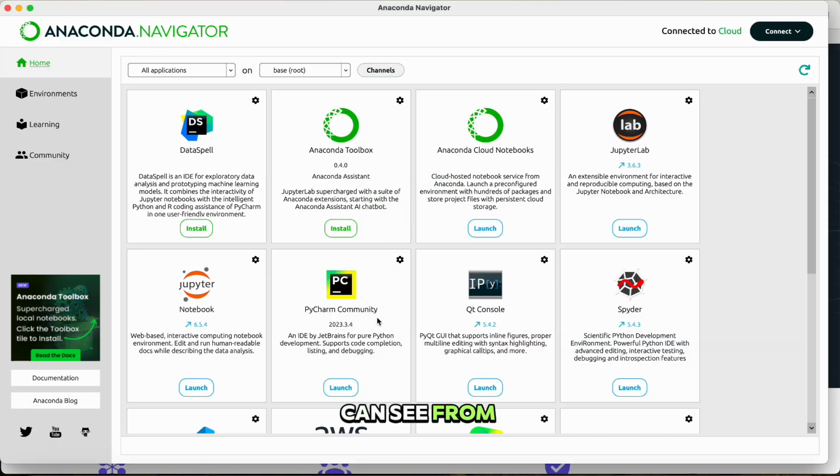Now, as you can see from here, there are many applications that you can use from this Anaconda Navigator, but the one that we are interested with is the Jupyter Notebook. Now open the Jupyter Notebook, launch it.